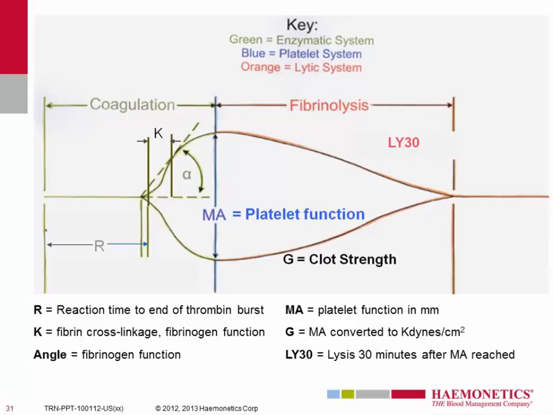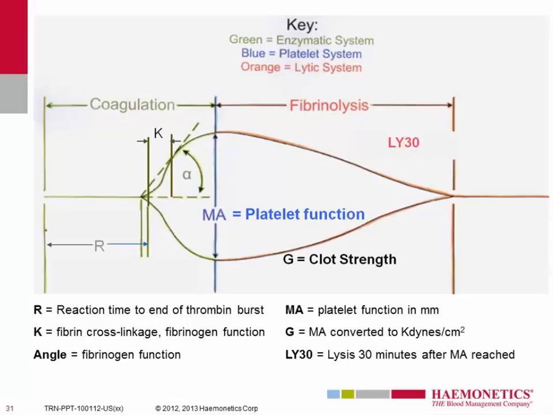So the reaction time from here to here tells us the enzymatic process, how long it's taking for thrombin to be produced, enough so that it's activating lots more platelets. So in your mind, again, think of this first incline here as that initial burst of thrombin, that large amount of thrombin from that platelet, which I've talked to you about, the PAR 4 process. This initial part would be how long it takes for that PAR 1 to actually get going, okay?